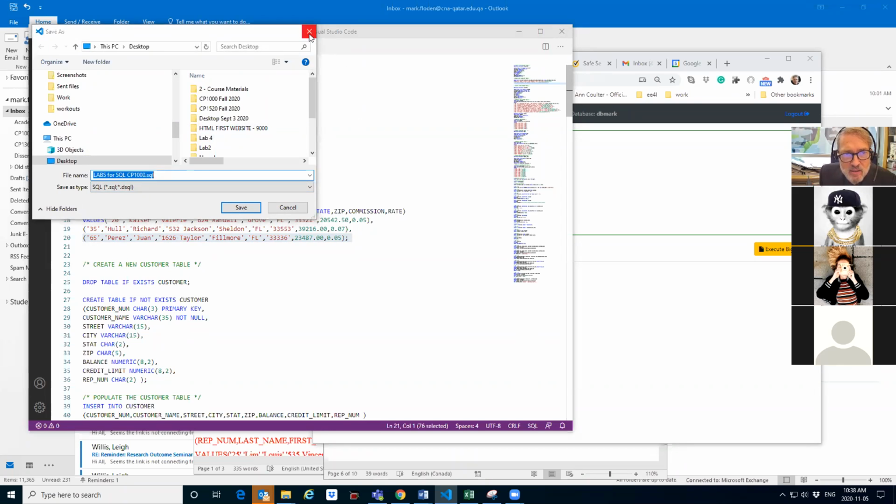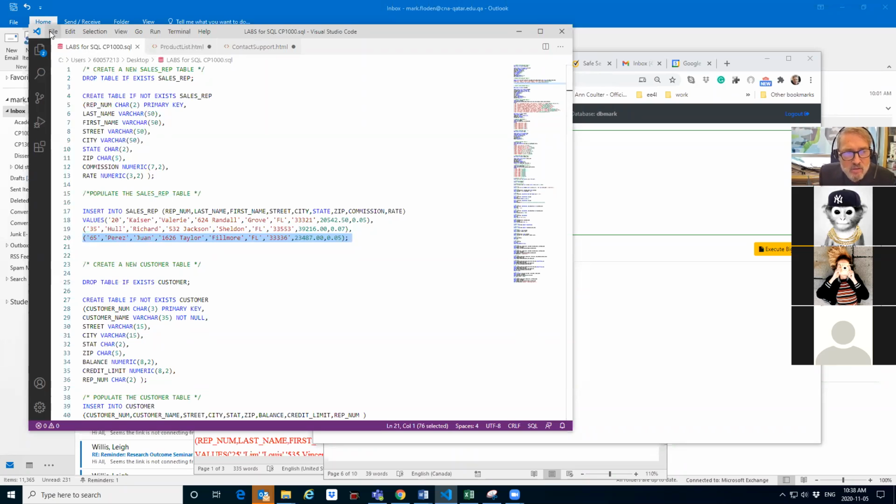If you do that, Visual Studio Code will give you hints to let you know that you're on the right track. You can see those hints as different changes in colors. For example, a green color means that is a comment and it's not going to be processed. The blue color means those are reserved words in SQL, and you know you're on the right track.